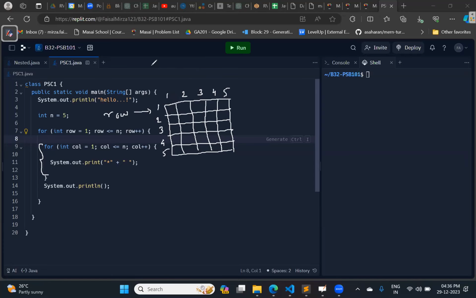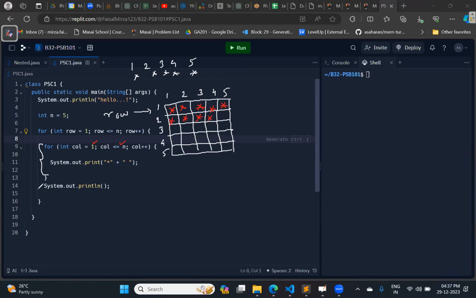So can I say that it is very similar to the for loop, which is just printing 1, 2, 3, 4, 5 in a single line? Instead of that, we are just printing stars. In the first row, we are just printing the stars. Yes or no? How many times? 5, starting from 1 till n. Getting it? Now the value of row will get increased, so from 1 it will become 2. And we are also giving the line break as well.